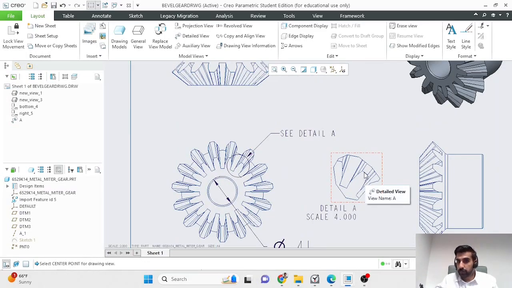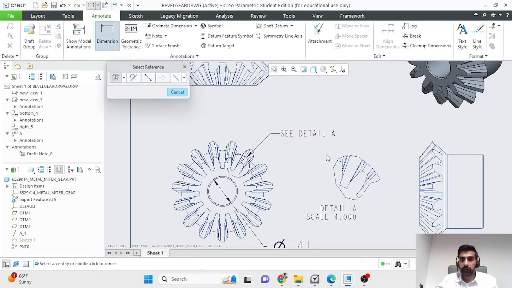And if you wanted to illustrate this dimension, you can now do that on the detailed view. Okay, let me see why that's not happening.